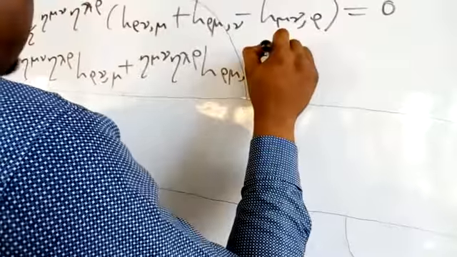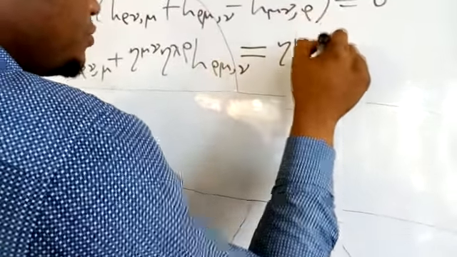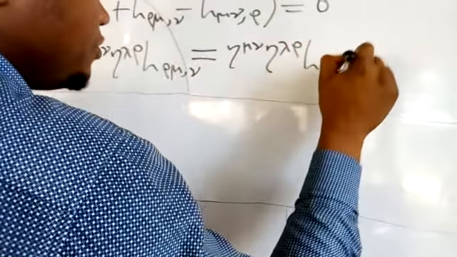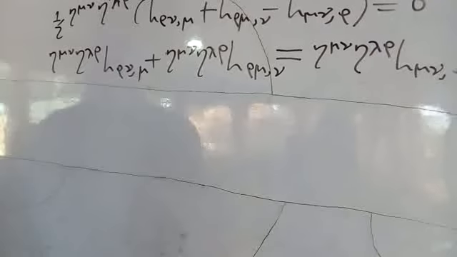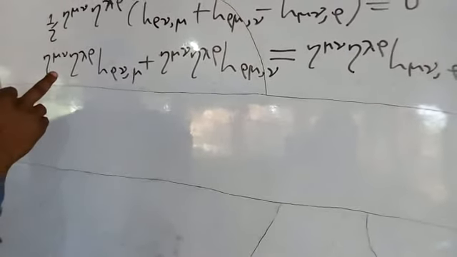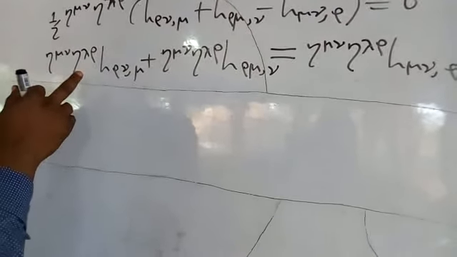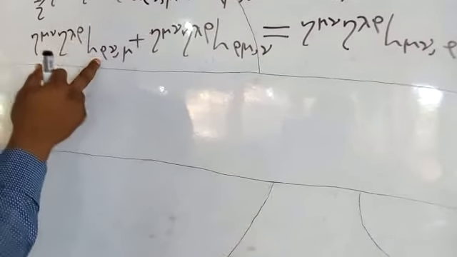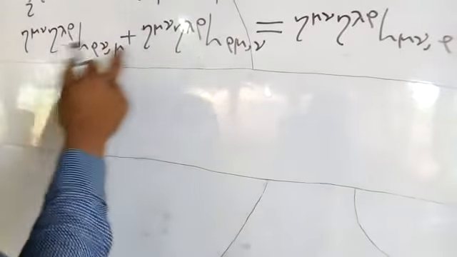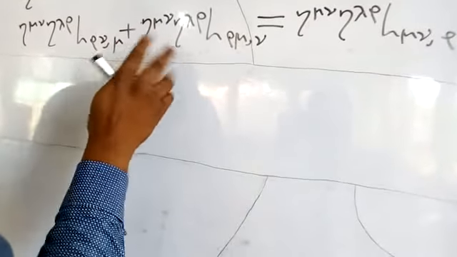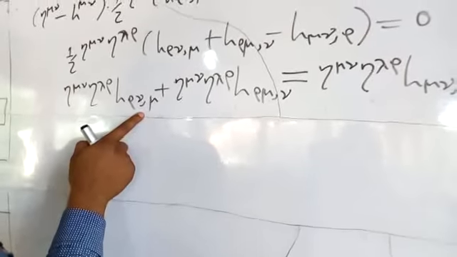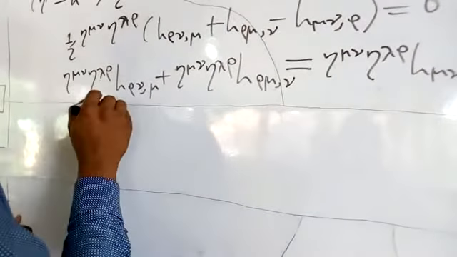Okay, so let me just say equal to mu nu lambda rho h mu nu comma rho. Yeah, and expanding this, looking at this expression, we have a lot of dummy indices: mu mu, nu nu, rho rho. The same thing here. So what I'm trying to do here is, I think I can interchange mu and nu here, and it will be the same with this.